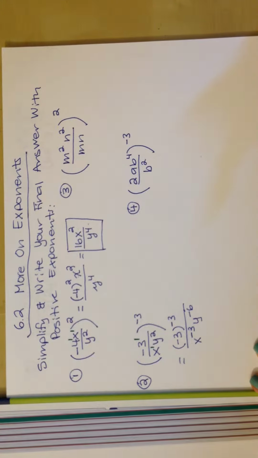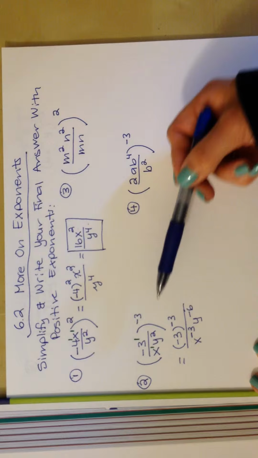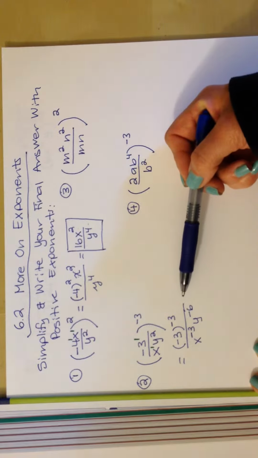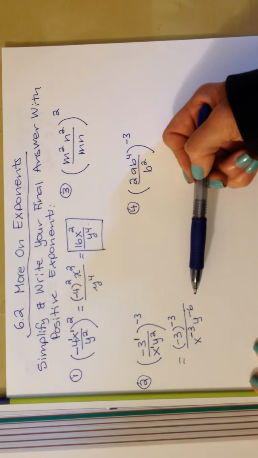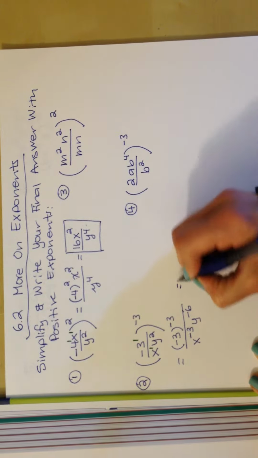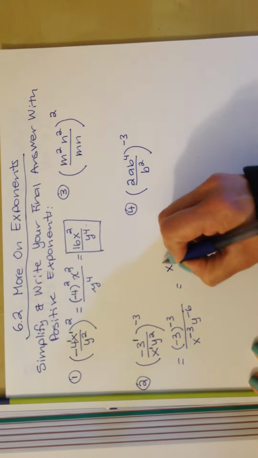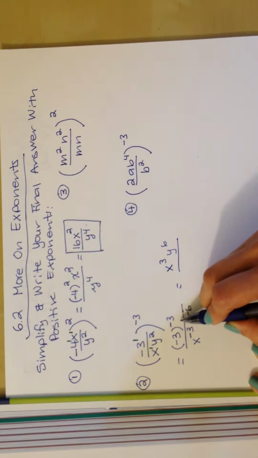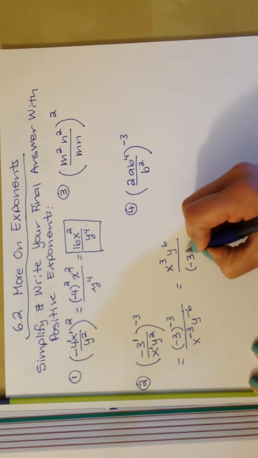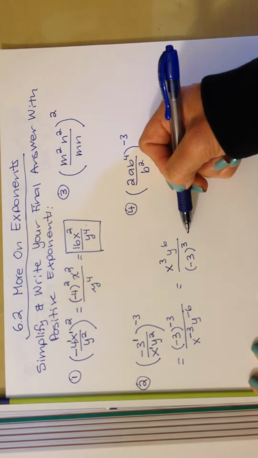Before I calculate negative 3 to the negative 3rd power, I have to make sure that I rewrite what I have here so that the exponents are positive. So before you calculate any value, rewrite the problem with positive exponents, which would be the x and the y move to the numerator, positive 3, positive 6, and then negative 3 to the negative 3rd, we write negative 3 to the positive 3. Notice I do not change the sign of the base. We only change the sign for the exponent.